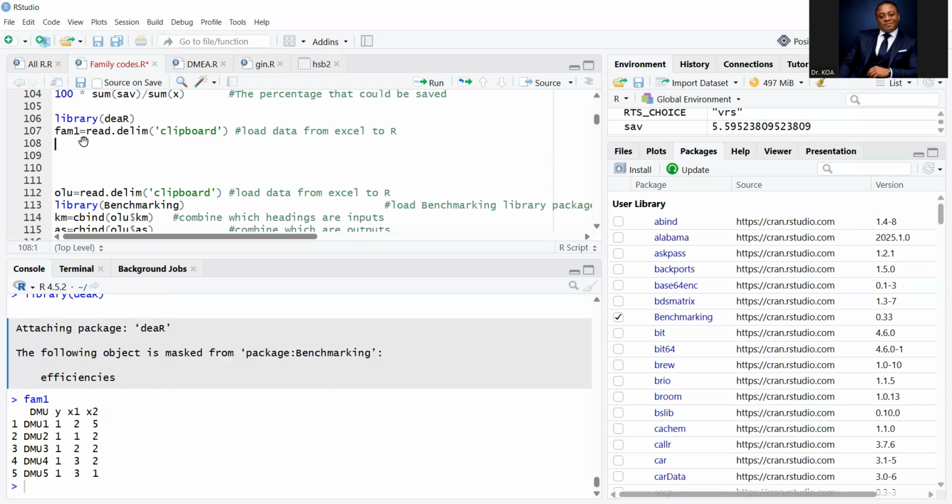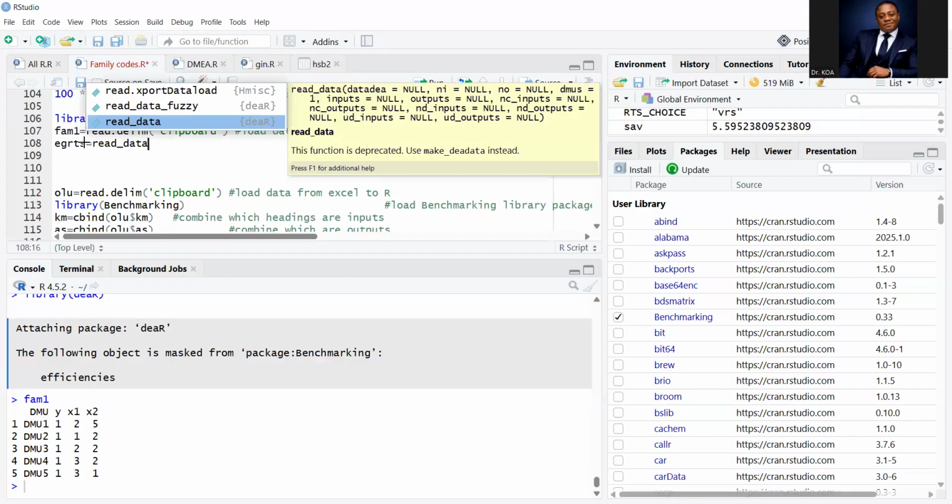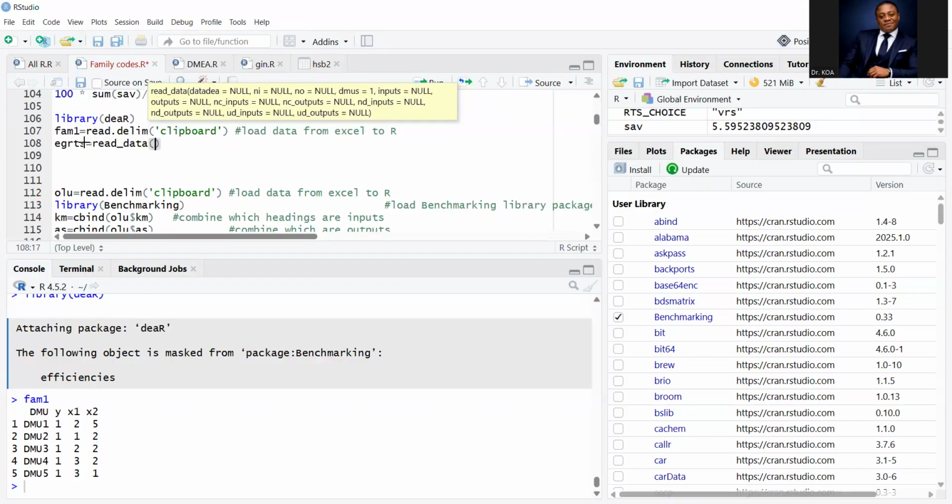Then let's call this example RTS. So example RTS equal to, and then we have to convert the data. That's the next important thing. So equal to read underscore data, and then put into brackets the name farm 1.